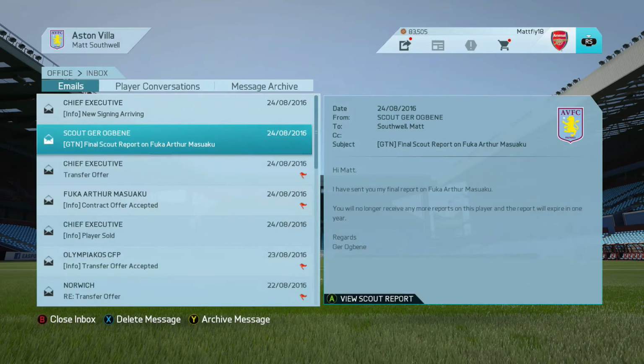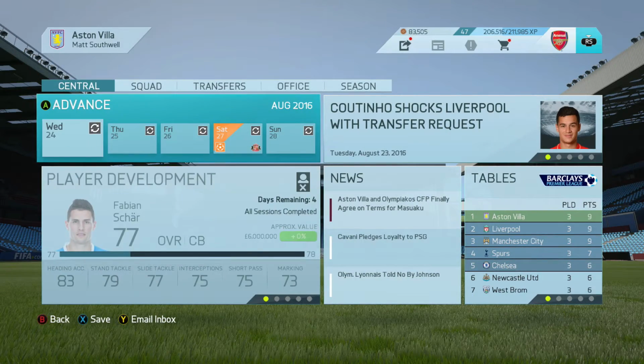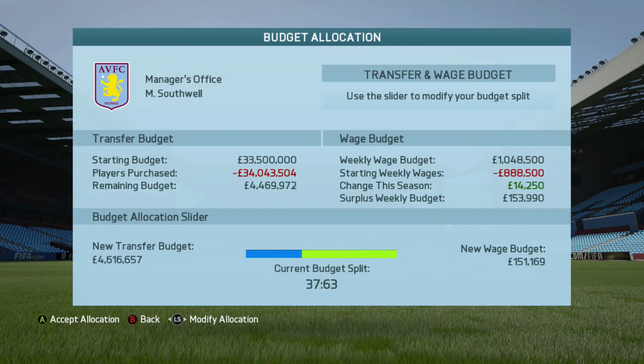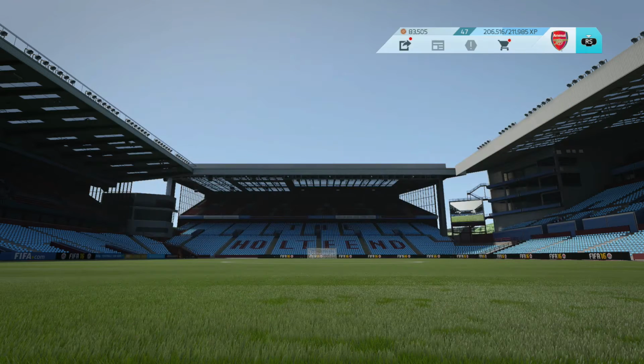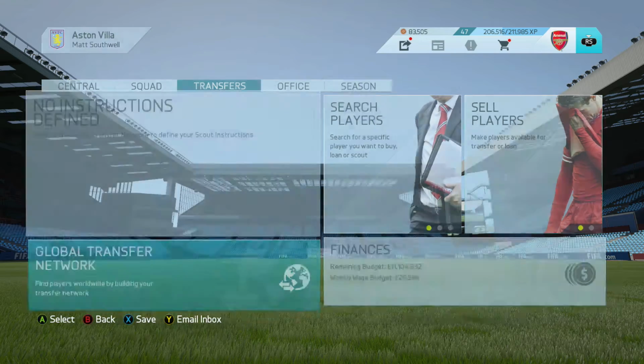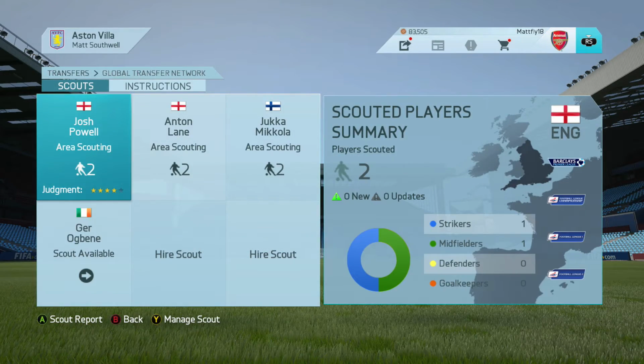Let's have a look and see how much money we've got left over, and then we can try and see if we can play it and bring him in. So we can move this all the way across to here for 11 million. So we might be able to bring him in. Maybe. Well, obviously we're looking at shifting Goya out the other way because we won't need him. He's basically coming in to replace Goya.